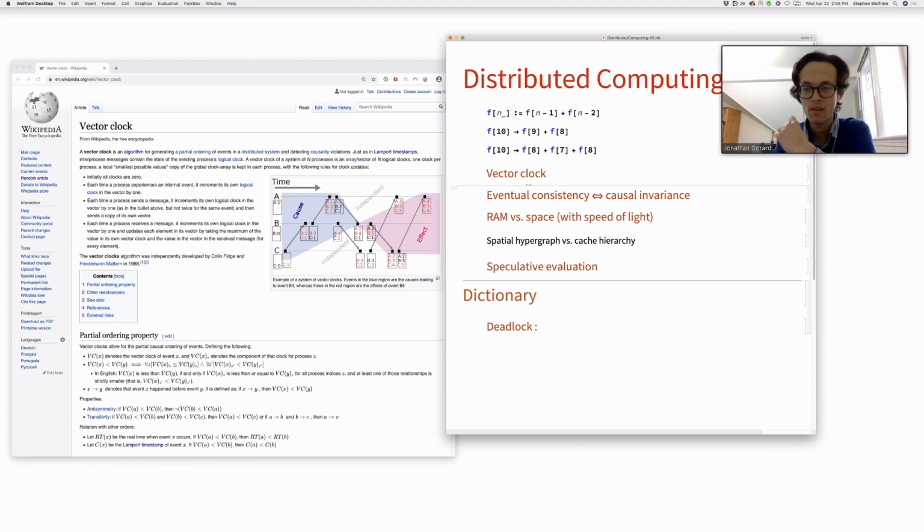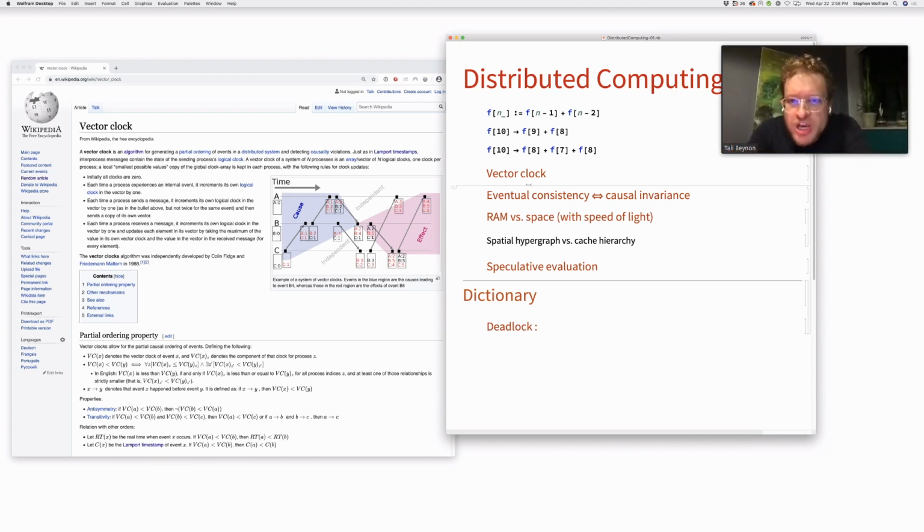right? I think it's a way of keeping track of everyone's proper time. That's how I would think about it. Anytime two processes interact, they update their opinions of each other's proper time to be consistent with each other at that moment. Every time you communicate with another processor, you send your opinion of what the global proper time is, and that gets merged in with that other processor's global time. So you can be inconsistent with other processes, but you won't be able to tell because you're causally disconnected from them. It's a very simple idea.